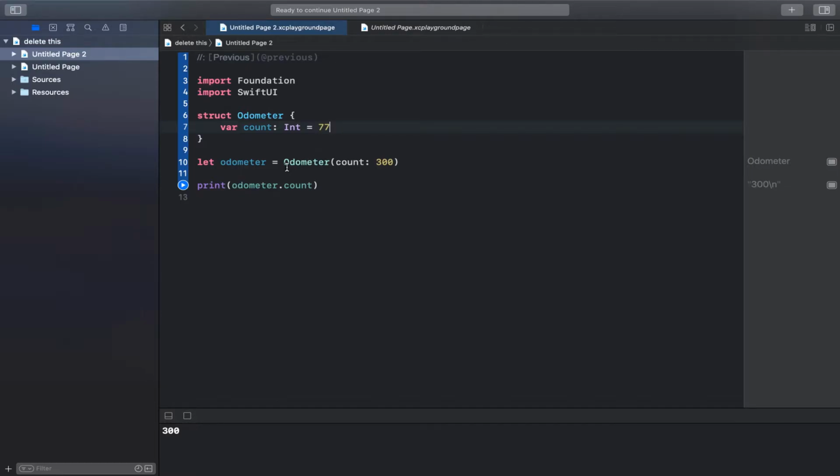So using the Memberwise Initializer, we were able to redefine, in other words, the default value after we've already created it in the definition here. We reassigned the count to 300. So when we print the odometer dot count, we get 300.